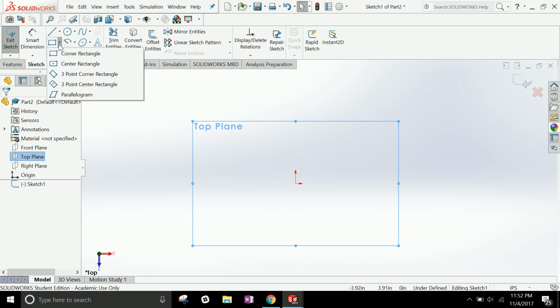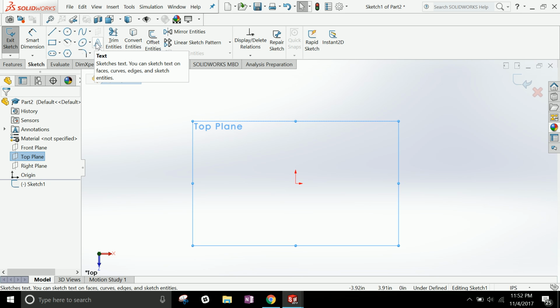Okay, some rectangle tools that will help us. Arcs, some ellipses. This is going to be used if you want to actually write. For example, if you wanted to carve out some letters in the design, that would help you do that. And then polygon, that can help make octagons, hexagons, any shape with any number of sides. And then this is called the fillet. We'll get to that later. That's going to allow you to round edges. And then, of course, point.